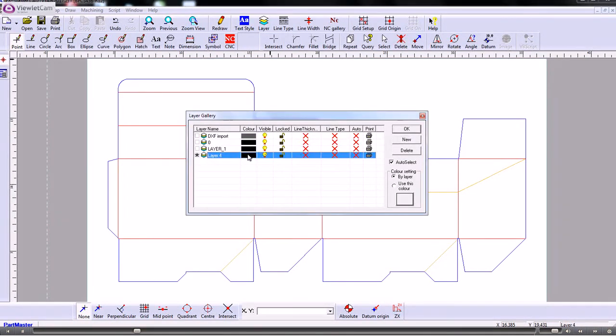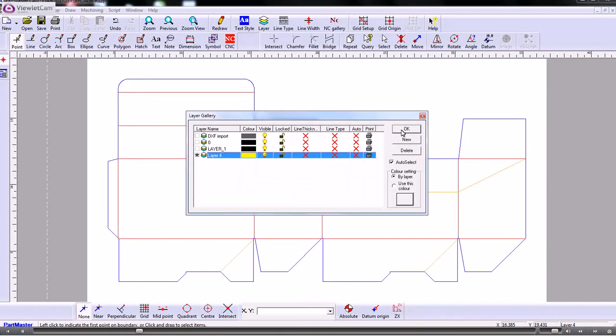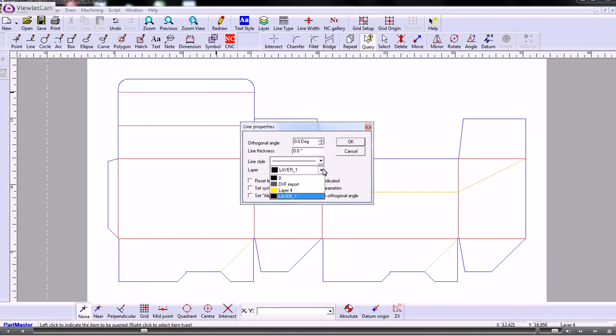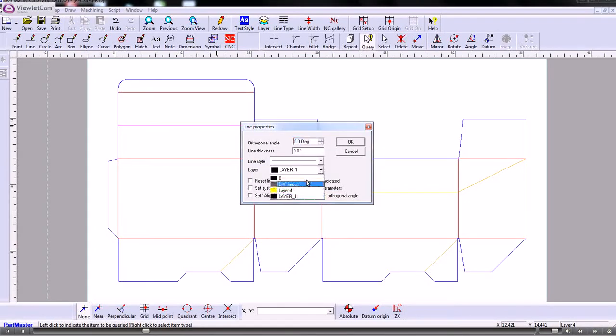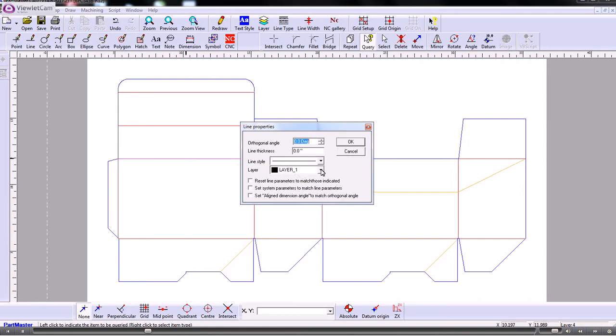and it doesn't really matter what colour we give it, but anyway, so what we'll do is I've set up a new layer, and what I'm going to do is just convert those intermediate lines to that layer. So if I go to Query, click on the line, set it to Layer 4. Now you'll notice that it's not changing colour. That's because the colour information is not assigned to a layer.